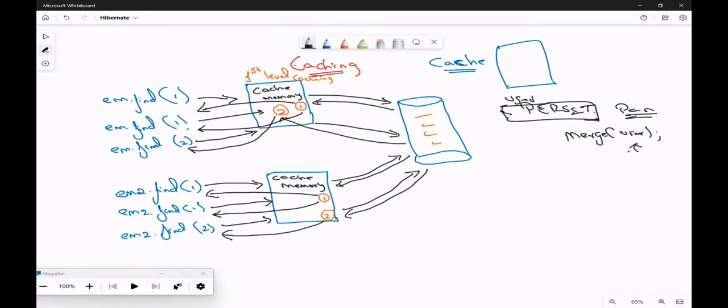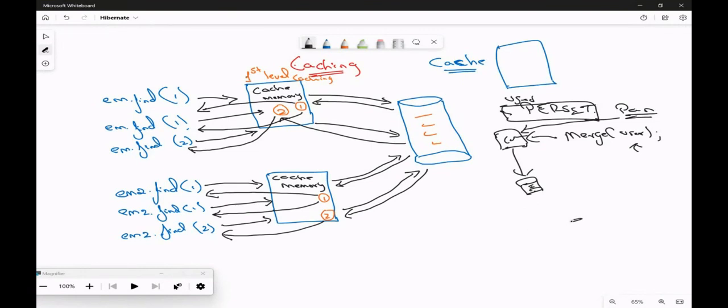Practically, I'm trying to update the user. It will not know that I'm trying to update the pan internally. So it will not create an instance of pan, it will send to the cache memory. Here my pan instance is there already, I have an instance of pan in cache memory. Now it will carry these two objects and update them into the database. That is why the update operation was happening.